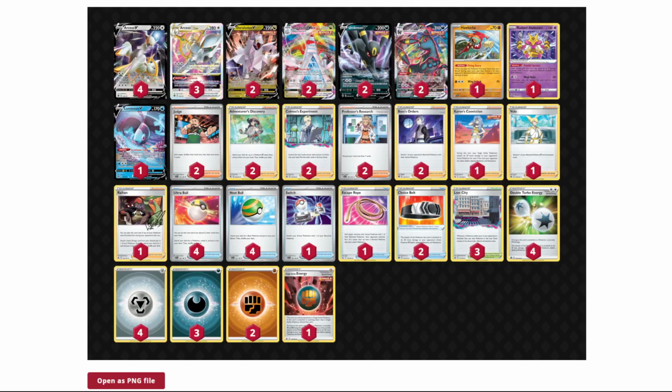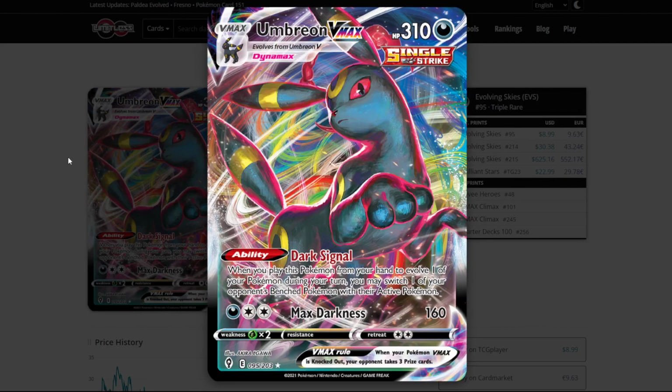gusting is essentially the same thing as Boss's Orders. You only play 2. You can now play less Boss's Orders and be able to gust more consistently. Gust is switch your opponent's Pokemon up. And yeah, you can attack with it. It's certainly very solid. It's a very solid Pokemon in the game right now.